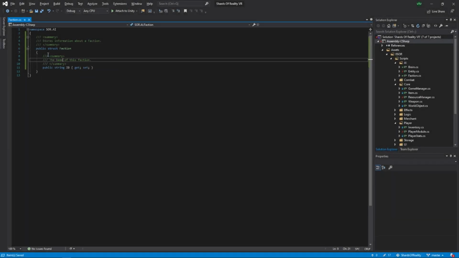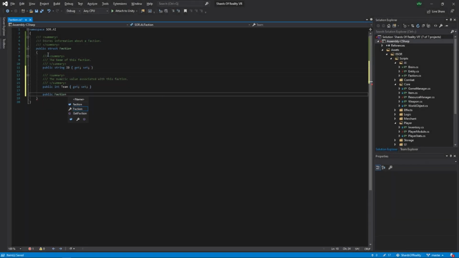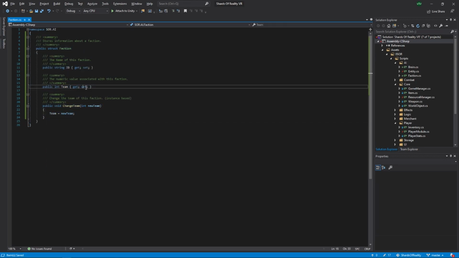Factions. AI in Shards will be a part of factions. This will allow AI to target non-friendly factions to attack, like the player or other AI if they aren't allies or do not share the same faction.